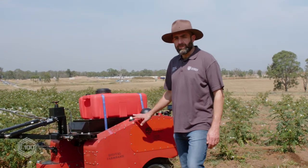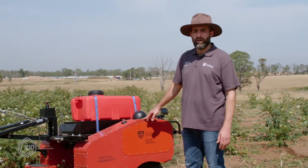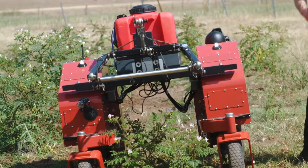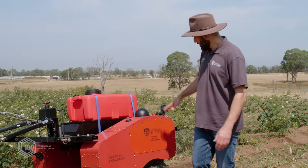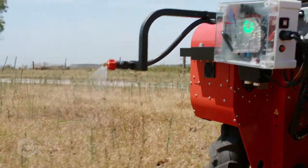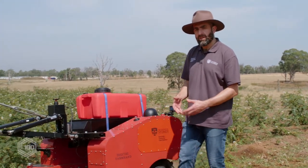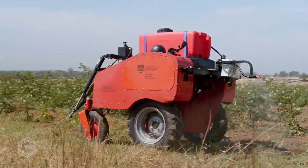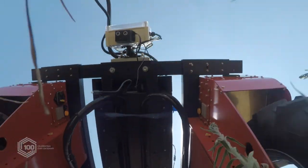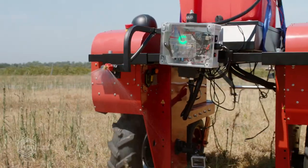This is a Digital Farm Hand — it was designed for smallholder farmers. It's an electric bot that can operate between 12 and 24 hours depending on the terrain, and we can adjust its width for different size rows, which allows us to go to different farms. We can do intelligent spraying and weeding, and we can put a number of different sensors underneath that look at the crops to do crop intelligence. Using AI techniques to detect where to spray and what to spray precisely, we think that will collectively help the environment.